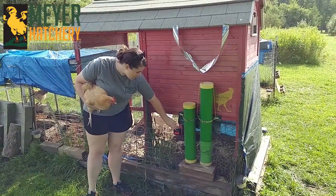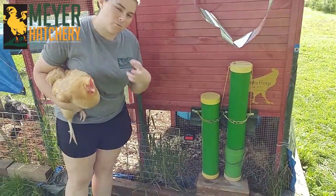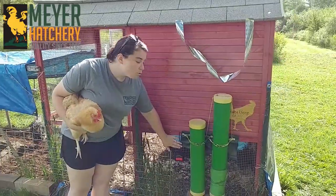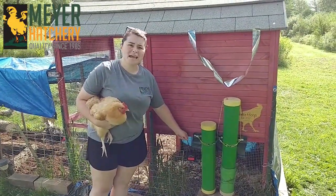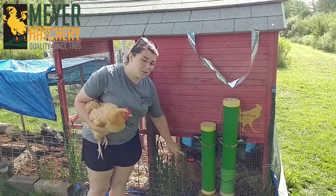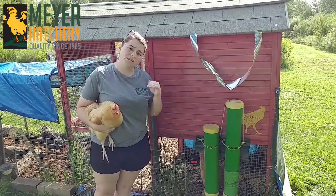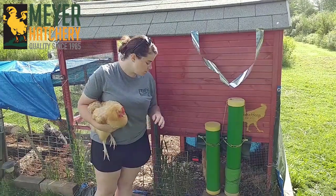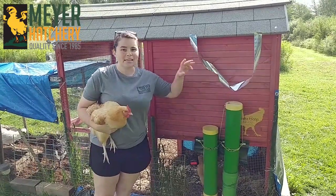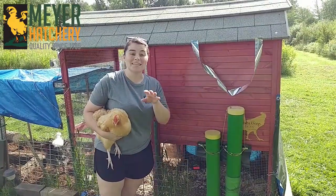We got some of these amazing night guard solar lights here and they blink a red light at night to mimic another predator. The day we put this out, the very next day we had no visitors whatsoever and we've had no visitors since. I really highly suggest these — when you get them there are instructions for different levels indicating where to put them depending on your predators. We put it low over here for the raccoons visiting our feed, and over by our ducks we put it high for the deer and the coyote.